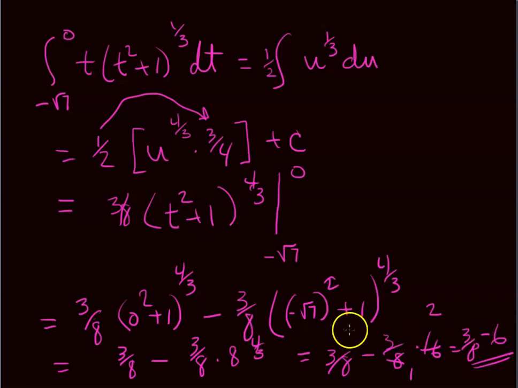So it doesn't matter if you extend the substitution so that the u will take care of these limits, or we substitute back into the beginning variable, in this case t, and then use those limits. One way or the other, you should get the right answer. So what is Theorem 6? Substitution in definite integrals.